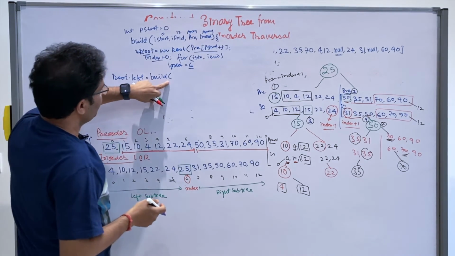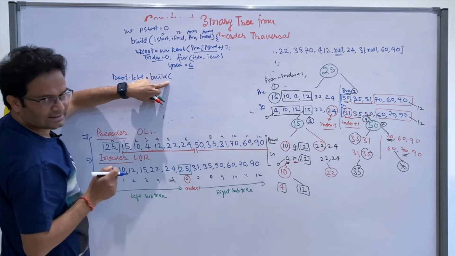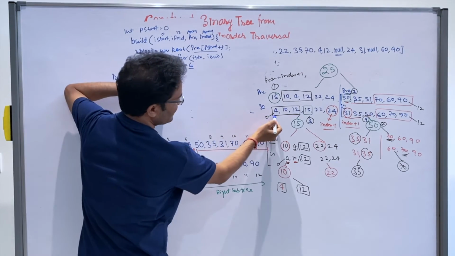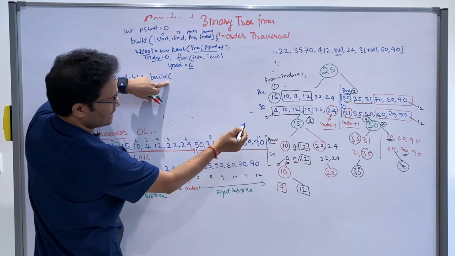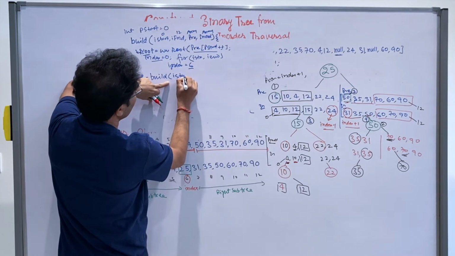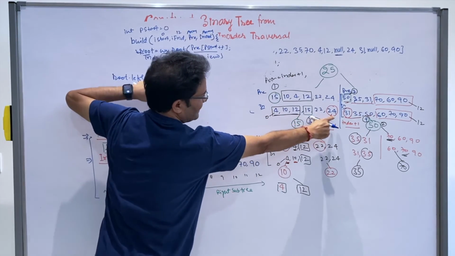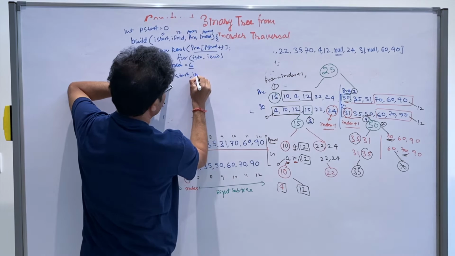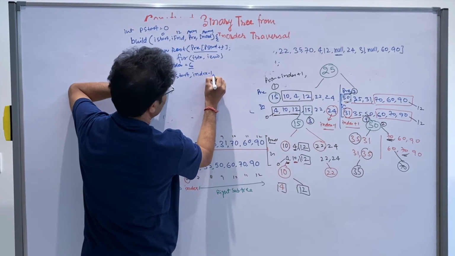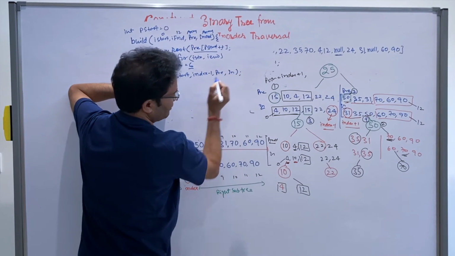Now if you see here the build, I start, next time what is the I start? I start is the same I start that it was there, right? So this is the same I start for the left side. And what is the ending? Ending is index minus 1, and both arrays, pre-order and in-order.